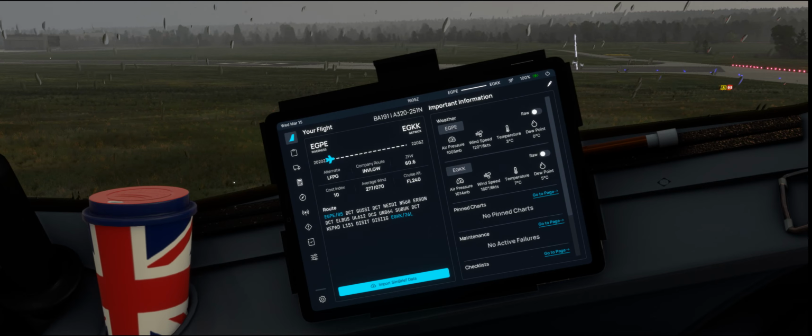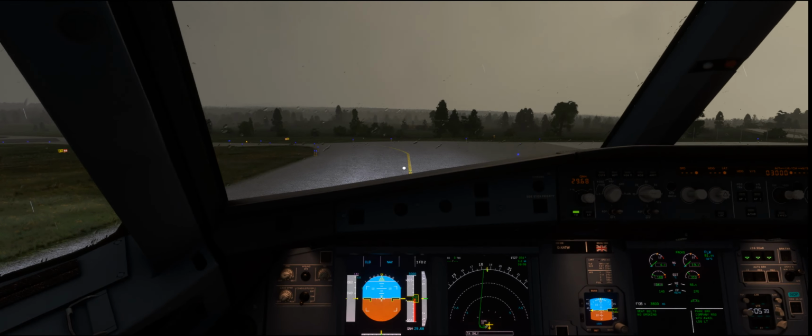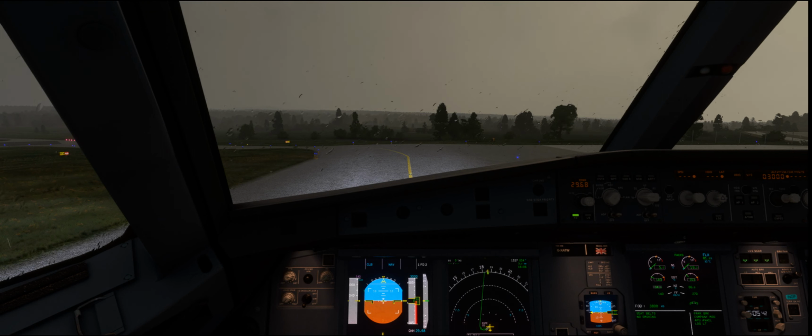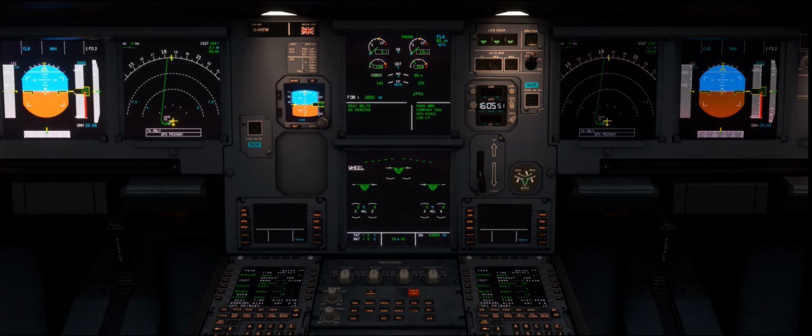So I think, oh look, it's snowing, yeah, it's snowing. Right, oh, I do hate it when I have to take off in this horrible weather. Right, so we just got to do a TO config down here, which is this button.